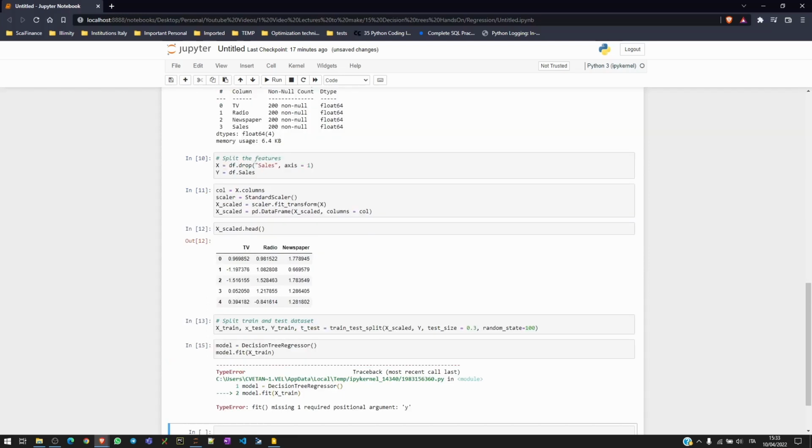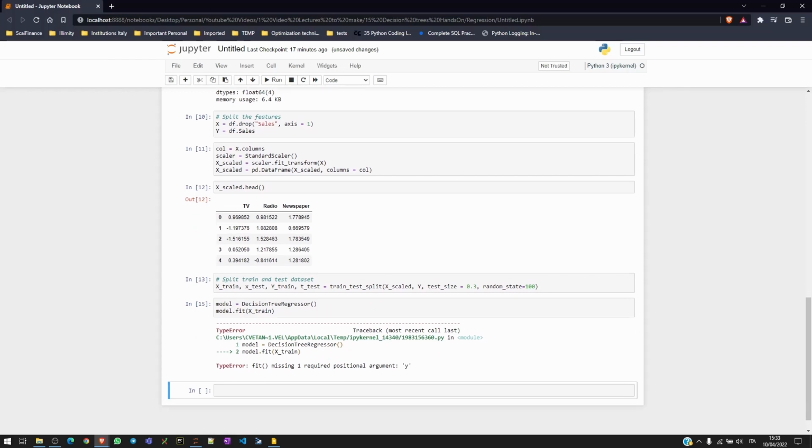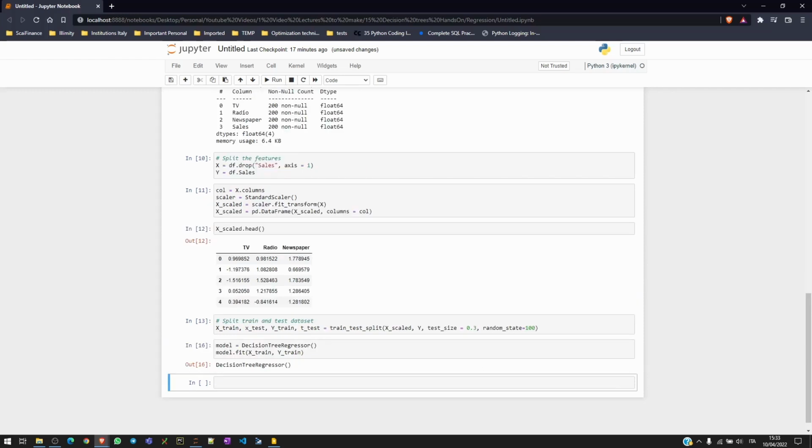Okay, yeah, I had the double S. Okay, now that I fitted our model, and our model takes as input the training independent variables and the training dependent variable, our model has been trained, and now we have to go and test it.